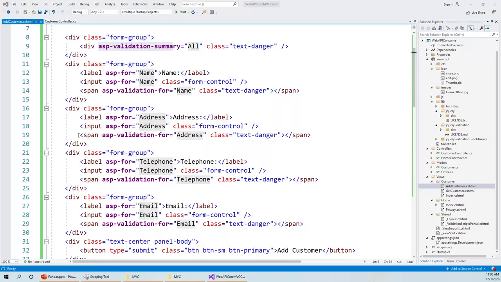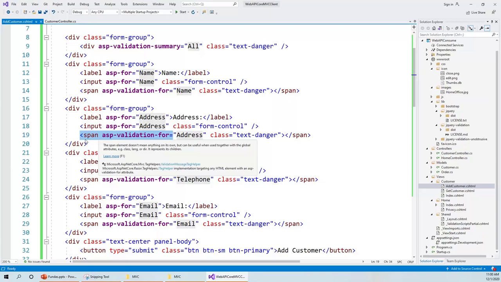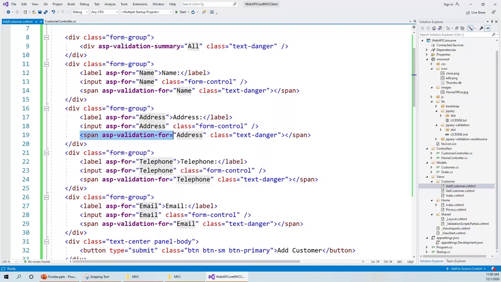Then, within these spans, the asp-validation-for tag helpers are used to display the model validation error message alongside the controls that contain the problematic data. This is achieved by simply putting the asp-validation-for tag helpers next to the individual elements, like this address input, side by side, so that it gives the validation message when the form is validated and submitted to the server. And this asp-validation-for shows the error messages for the address property. Okay, see, for this one.